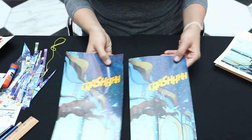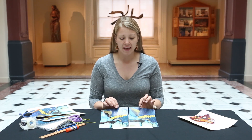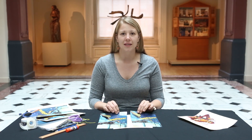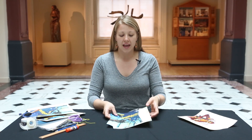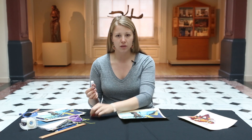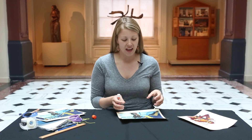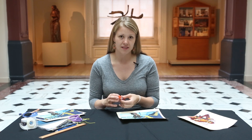Just to show you the difference between the photocopied and the original artwork — here they are side by side. I could have chosen to do a photocopy on a glossier paper to better match the original, but by the time I'm done embroidering and if I choose to put this in a frame, no one's really going to notice the difference. And in case you make a mistake, a photocopy is going to be your best friend. I went ahead and glued my photocopy to a piece of paper. If the corners come up a little bit, just add a little more glue. I like to use a glue stick because it doesn't create a lot of excess liquid — no bunching or bubbling — and a flat surface is easier to embroider.